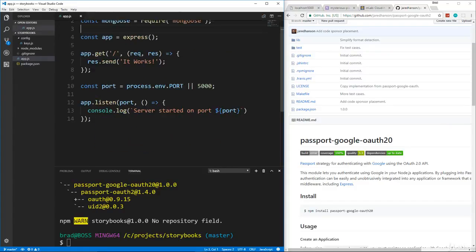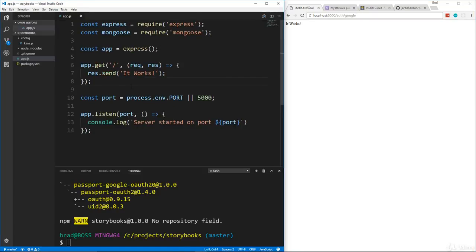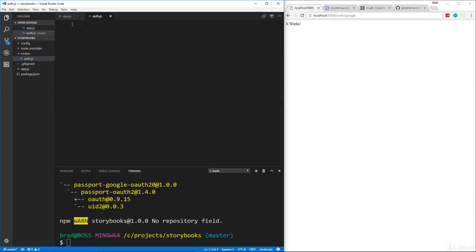So now what do we want to do? Now we're going to want to have some routes for auth. Okay, now the main route to log in with Google or authenticate is going to be /auth/google. All right, so we could do app.get auth/google inside of our app.js, but let's skip all that and go right to using the express router, just like we learned in the last project. So what we'll do is create a folder in here called routes, and we're going to create a new file called auth.js. Okay, so this is going to be our auth route.